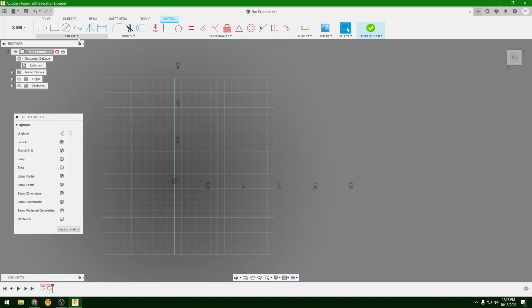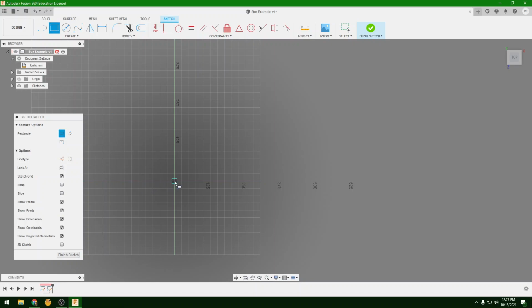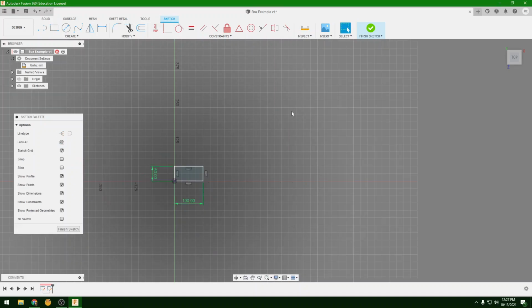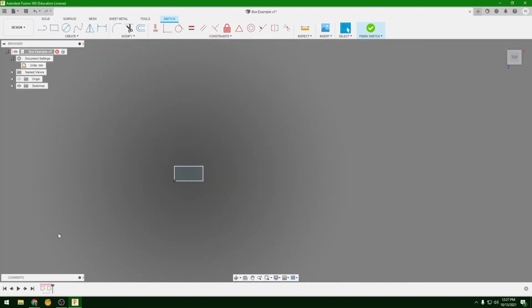So from there, we're going to create a box. We're going to go to Rectangle. We're going to start from the origin, the 0, 0. We are going to click once, not drag, click once, and then move your mouse out. You can see that the bottom length is now 409. It automatically highlights in blue, and then you can change it live time. So I'm going to type in 100 for this case. I'm going to press Tab, and you can see that it goes to the height then. I'm sorry, the height in this one is 50. Press Enter. And now, just like you did in any other software, you can press Finish Sketch.